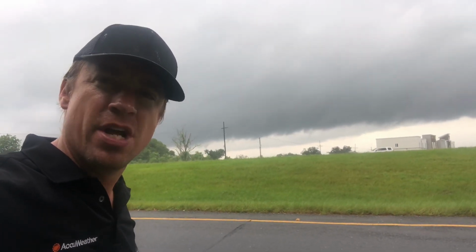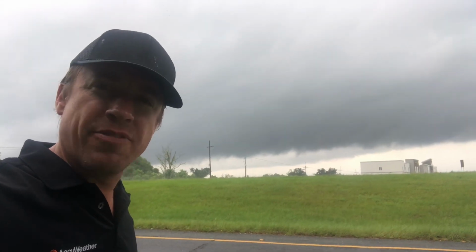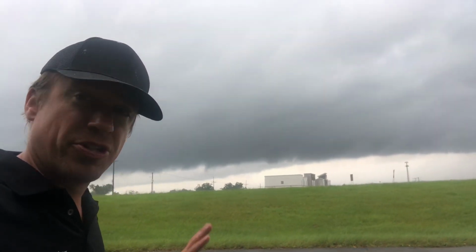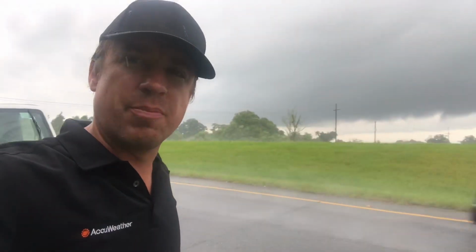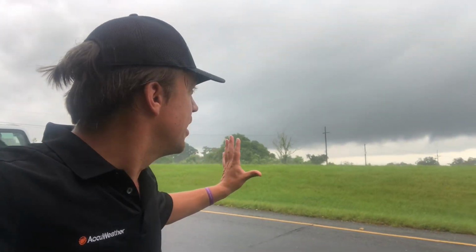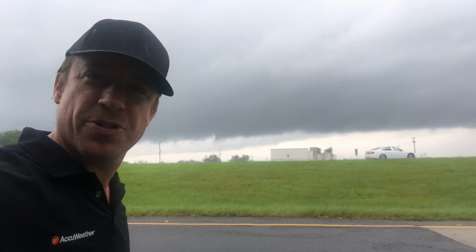Very low base, as is pretty classic with tropical cyclone supercells here. A very sheared environment, a lot of low-level instability, quite a bit of low-level shear here in the northeastern quadrant of that tropical cyclone. But there's already been a report of damage on the north side of Baton Rouge from an earlier storm, and we're only increasing that low-level instability, so I would not be surprised if this storm does produce a tornado as it passes just to the east of Baton Rouge.